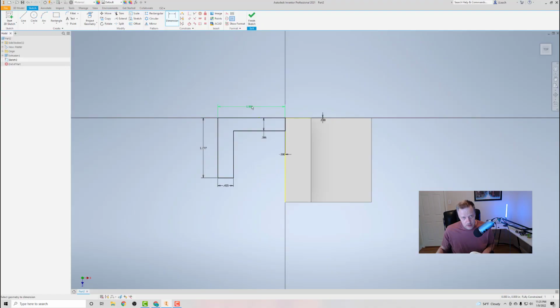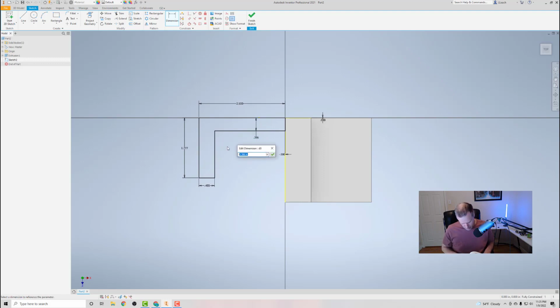This dimension here, double click it, that's 2.5. This one here, double click, that's 0.75. Then this dimension is 0.75.